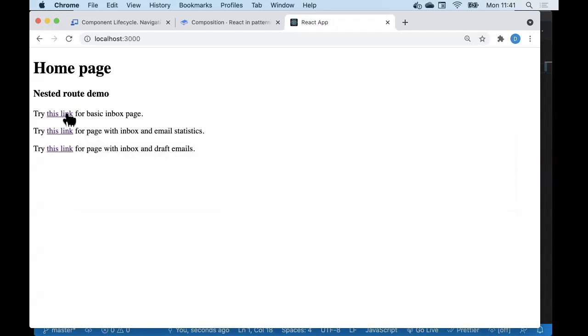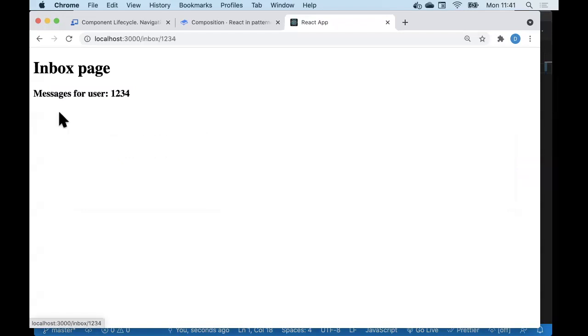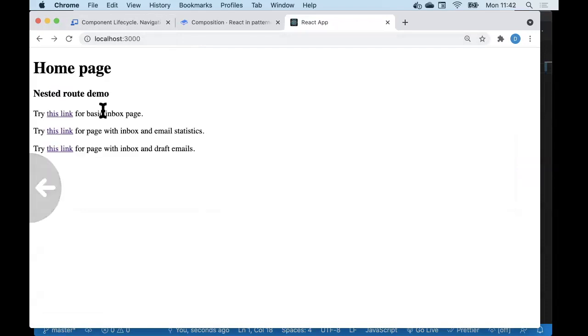Again, I've just got some hyperlinks to demonstrate it for convenience. This hyperlink is telling me that it's just going to mount the inbox component on its own. If you observe the URL now, the URL looks like this, and the inbox component is generating this, which we had from before.